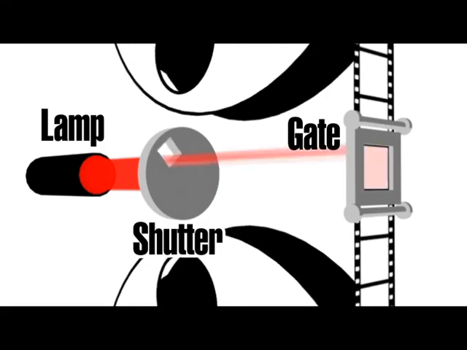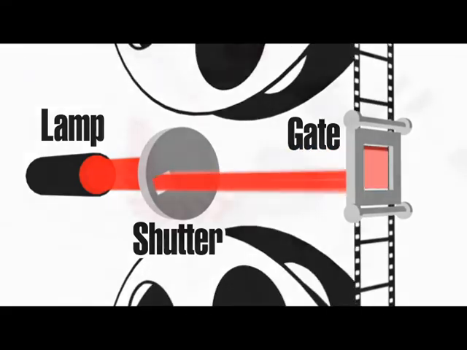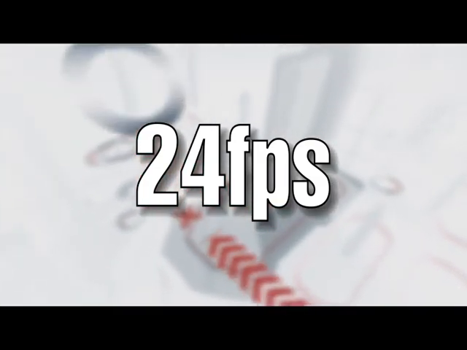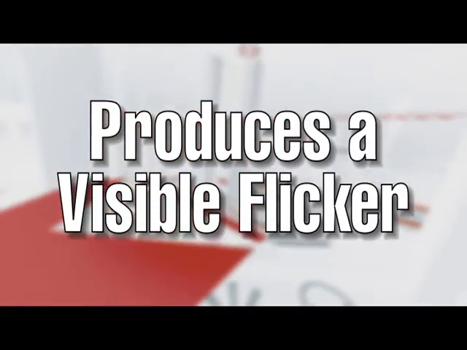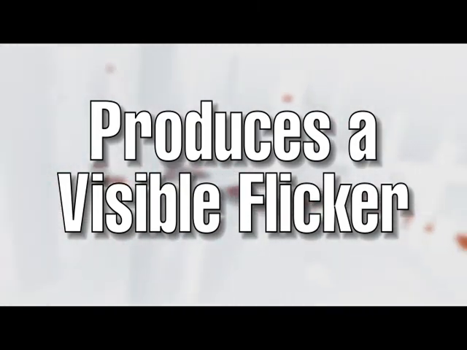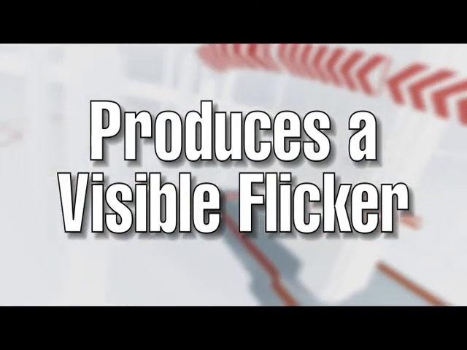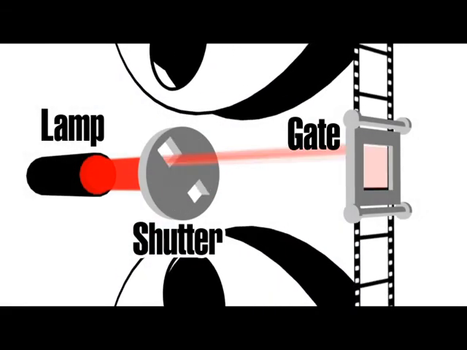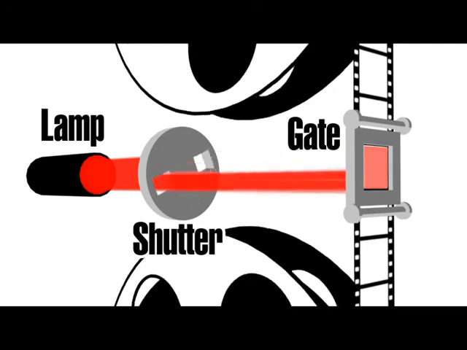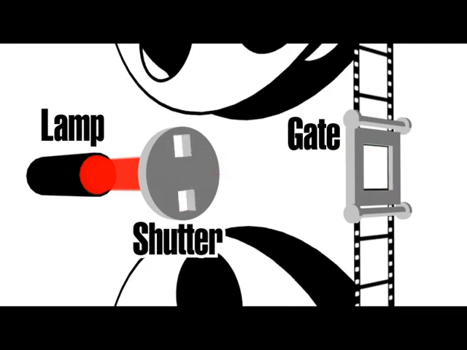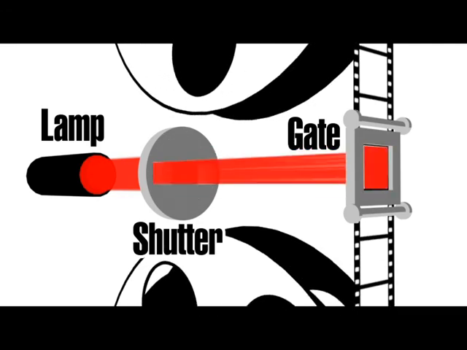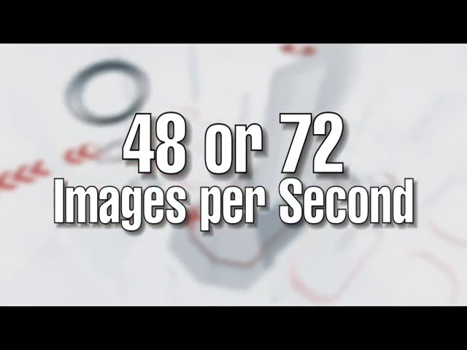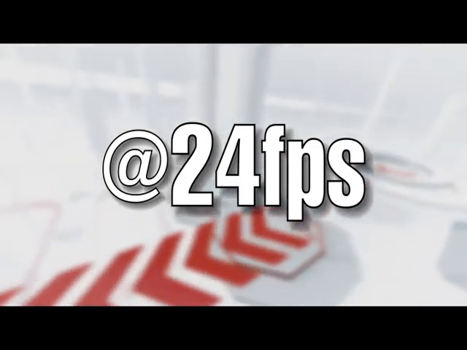It turns out, however, that displaying pictures on a screen at a rate of 24 Hertz is simply too slow for the human visual perceptual system, which can detect a distinct and annoying flicker at that speed. To solve this issue, film projectors in theaters have mechanical shutters that rotate in front of the lamp with a flicker reducing rate of 2 or 3 times the frame rate. This means that you're actually seeing 48 or 72 images a second, even though the frame rate is indeed 24 frames per second.